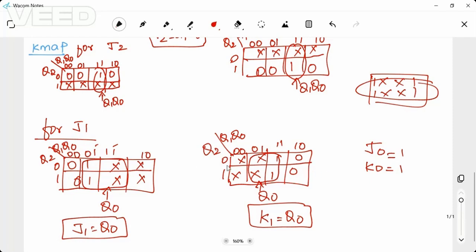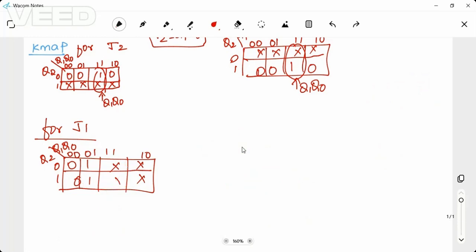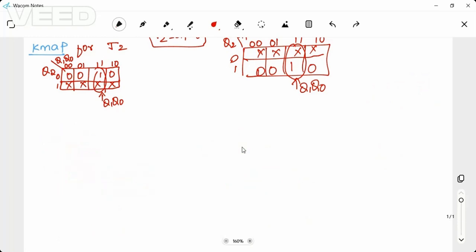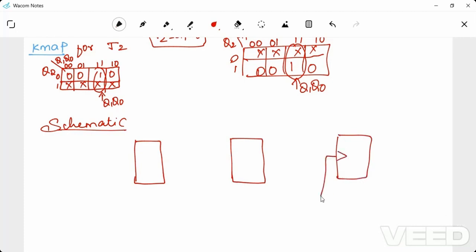So what we will do is create the circuit. I'll erase this and write here itself. Schematic. So what are the flip-flop inputs? All the flip-flops have a common clock.